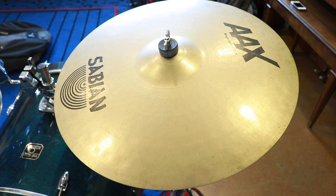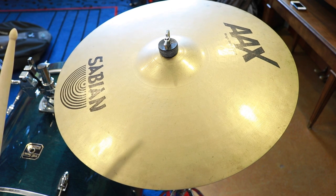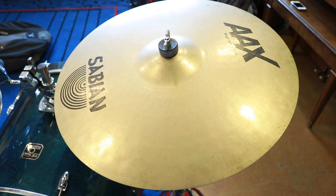Now if we start using more of the shoulder of the stick, the shoulder is a great way to coax even more sounds out of the cymbal. When we use it on the flange of the cymbal, that's how we can get more of a crash sound out of it, as opposed to this. Totally different sound.